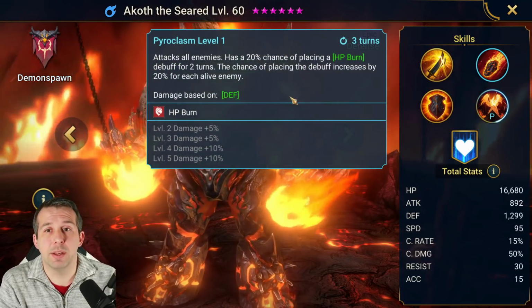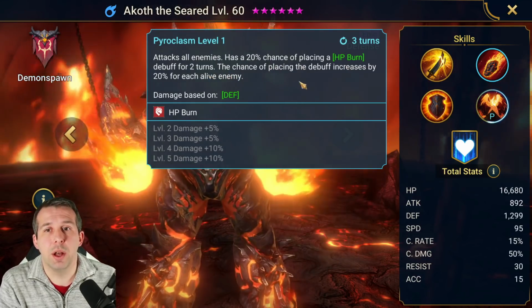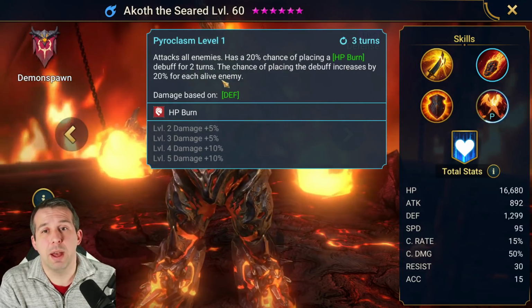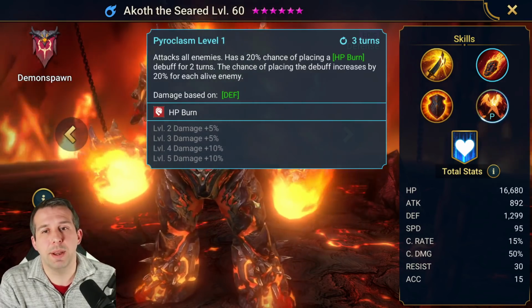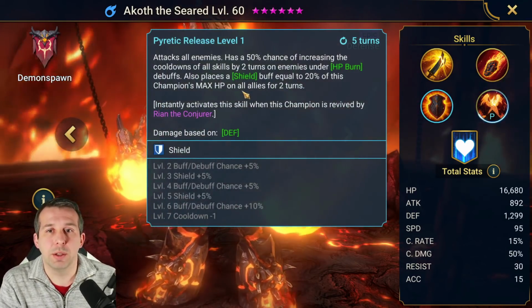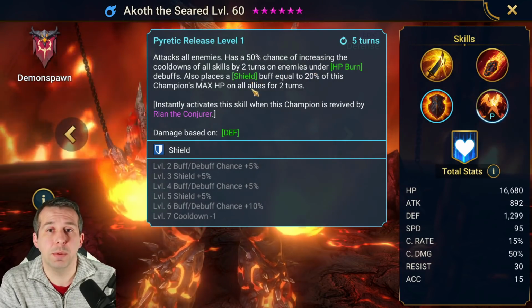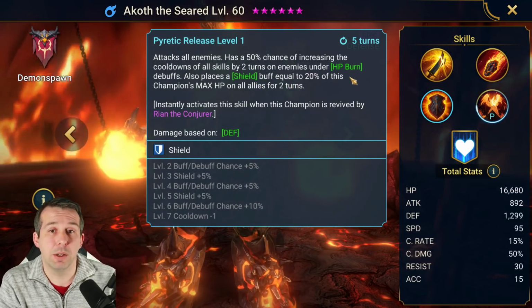HP burn on an A2. 20% chance of placing HP burn for 2 turns. The chance of the debuff increases by 20% for each alive enemy. So if you're facing a full team, it's 100%. Facing the spider, it's 100%. Very cool. Attacks all enemies. 50% chance of increasing the cooldowns of all skills by 2 turns on enemies under HP burn. Wow, that's cool as well.